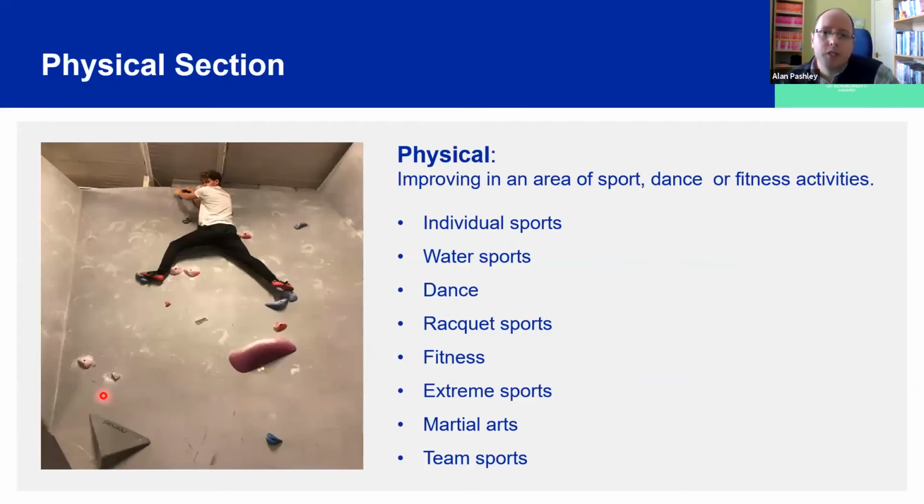The physical section, so this is where a participant gets a little bit hot and sweaty. They're the kind of activities that we're thinking about here. Extreme sports is an obvious one for us to think around with mountain training activities. The young people can get involved with doing that.